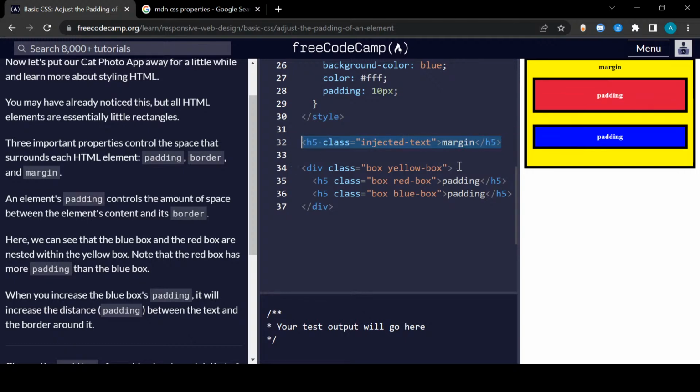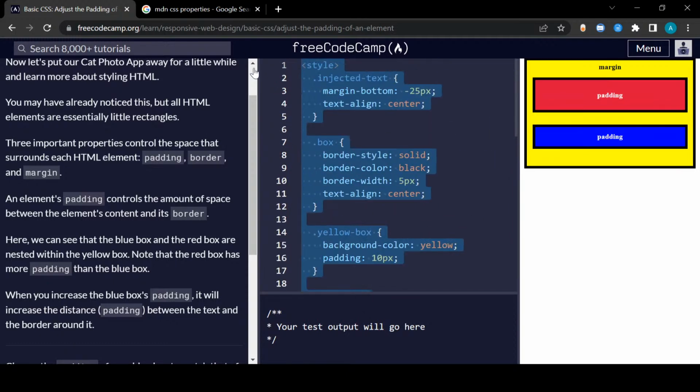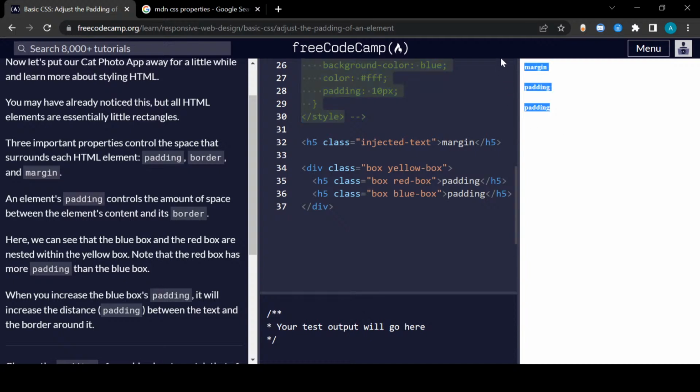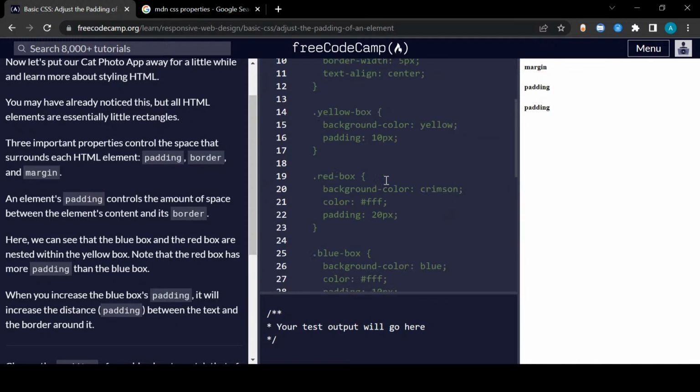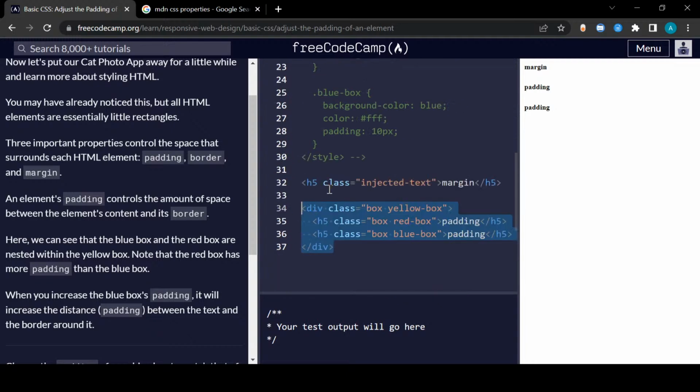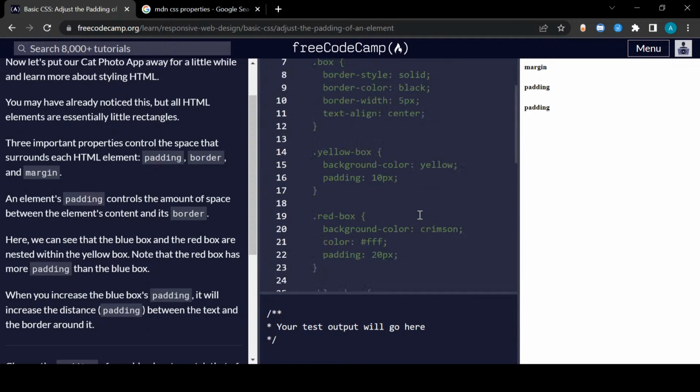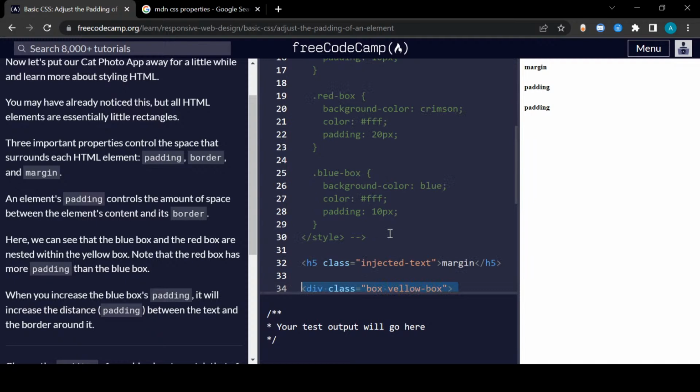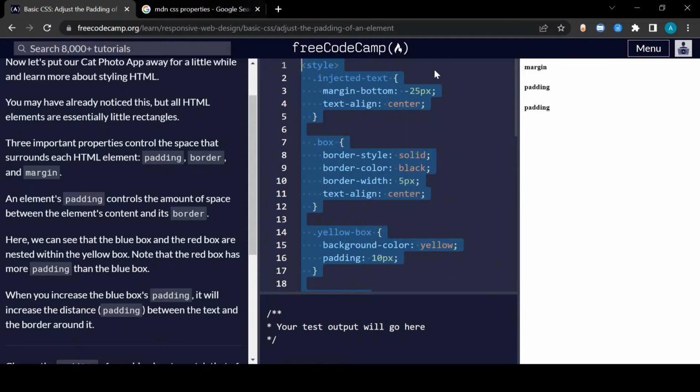So the yellow box, wait, let me do this first, guys. What about this? We get margin, padding, and border. Okay, so if you don't do the injected text in here, what do we got?